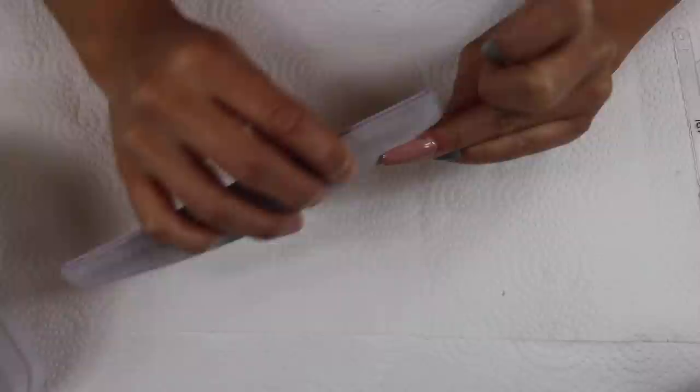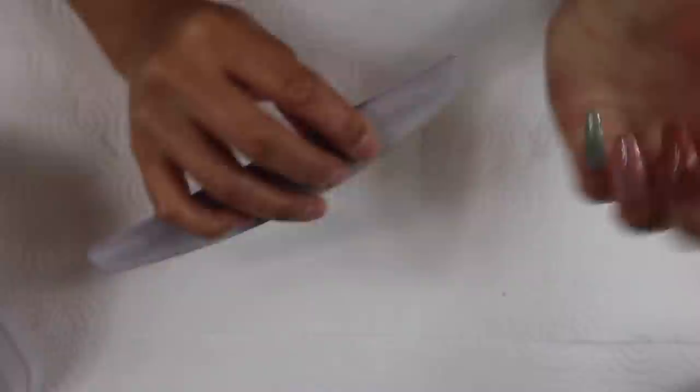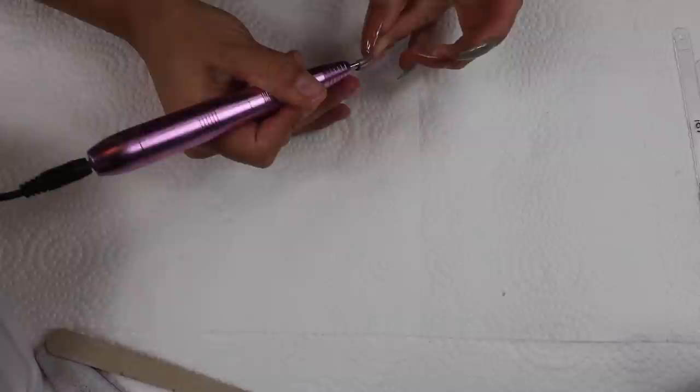These were super long and I loved how they looked. I'm actually gonna go in with a drill as well, just on the other side of the nail, just to smoothen the other side out, just to make sure it's not bulging anywhere. And then that's pretty much my nail. I'm gonna go ahead and do the other hand.